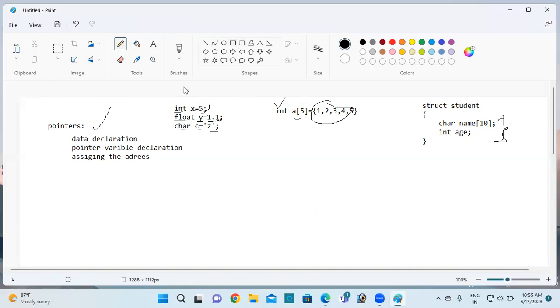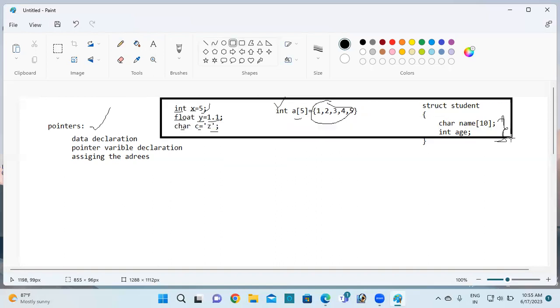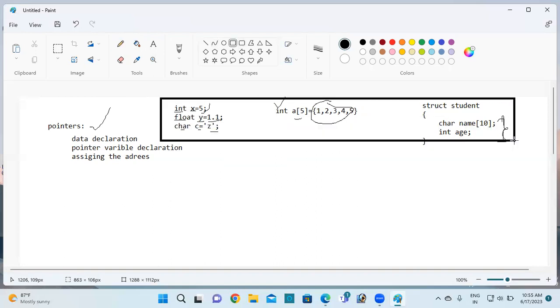So from here to here, you can call all of these data declaration. We are going to see how these pointers will work with these variables, how these pointers will work with the structures.